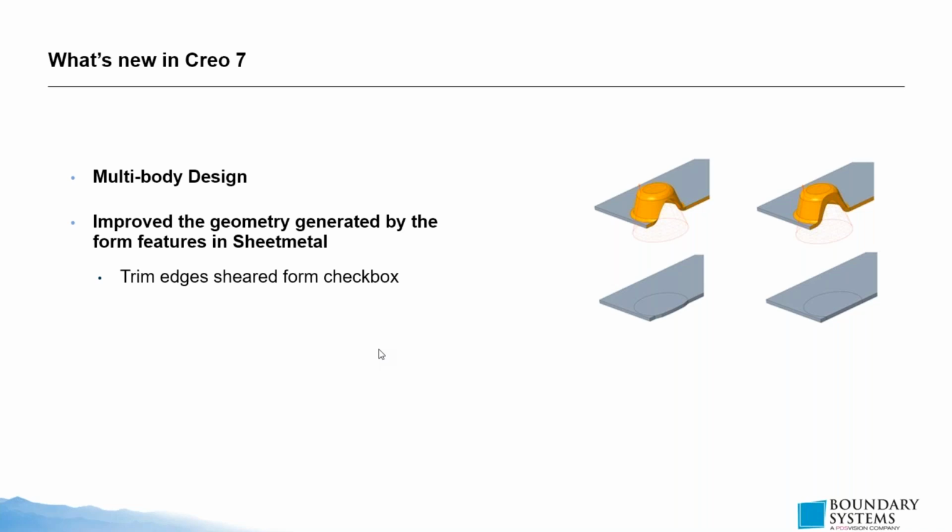But we now have the option in Creo 7 to actually extend that feature all the way to the flat surface. And the calculations there, which would require more material to make that work, are all going to be done in Creo and incorporated into your final design. So if you ever want to create a feature that borders an edge that includes a flat surface, this is now going to be possible and doable in Creo.